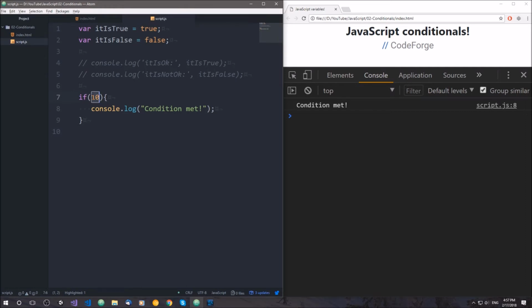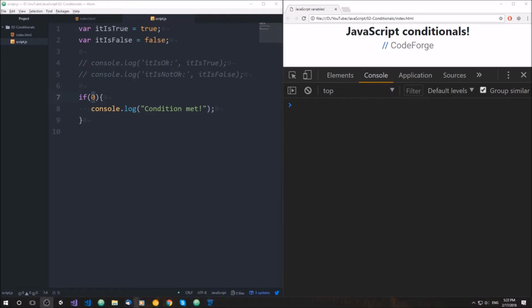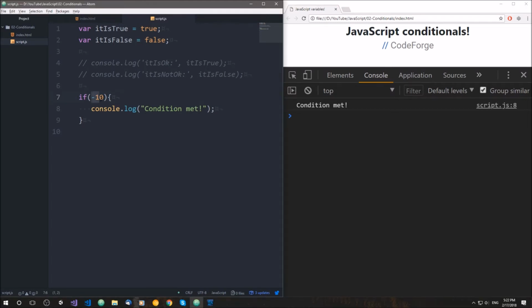So 10 is different than 0, and the message is displayed. If we change it to 0, it will return false, and we have no message. Okay, so let's try changing 0 to -10. Let's refresh the site, and as you can see, everything different than 0 is treated as true, so the message is displayed.